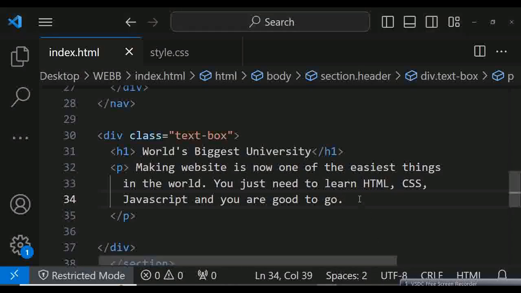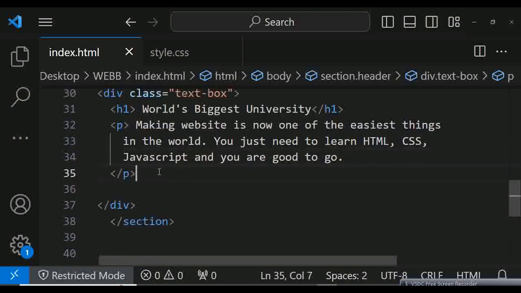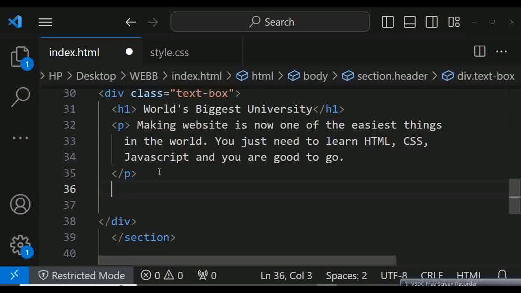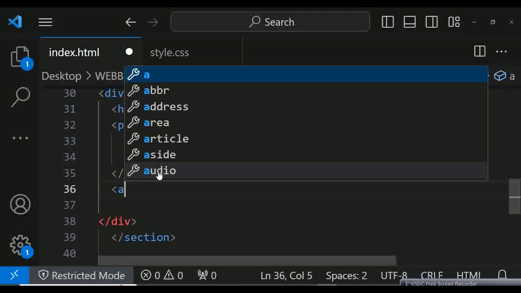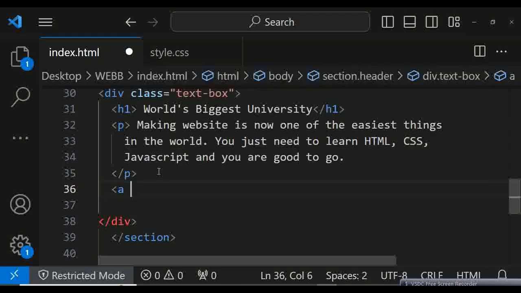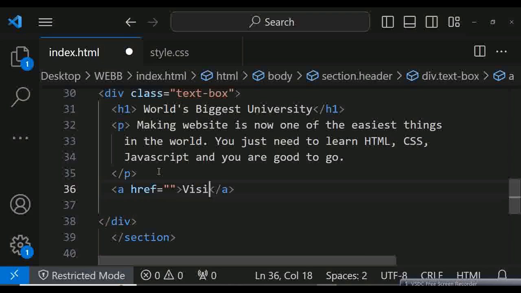The next thing we have to do is let's add a button. Okay, so anchor tag, href. So you close it. In between the opening and close, Visit us to know more.